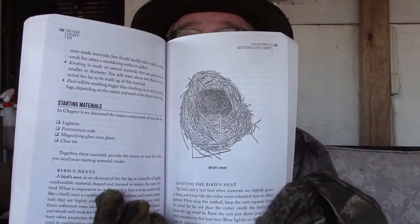What's interesting is, take a look at this and remember this. There's a bird nest in there. Well, you saw my problem with the first one, which is Bushcraft 101 does not have a lot of illustrations, and it's a lot of writing about something, but I'll point out, in my day job, part of my job is training, and I'm an IT professional, and I do a lot of IT training. One of the biggest things I've noticed, and I've done this for decades now, is people learn visually. You can't just write something out and get them to grasp the concept easily. If they have illustrations, so much the better. And that's actually how people really start learning.